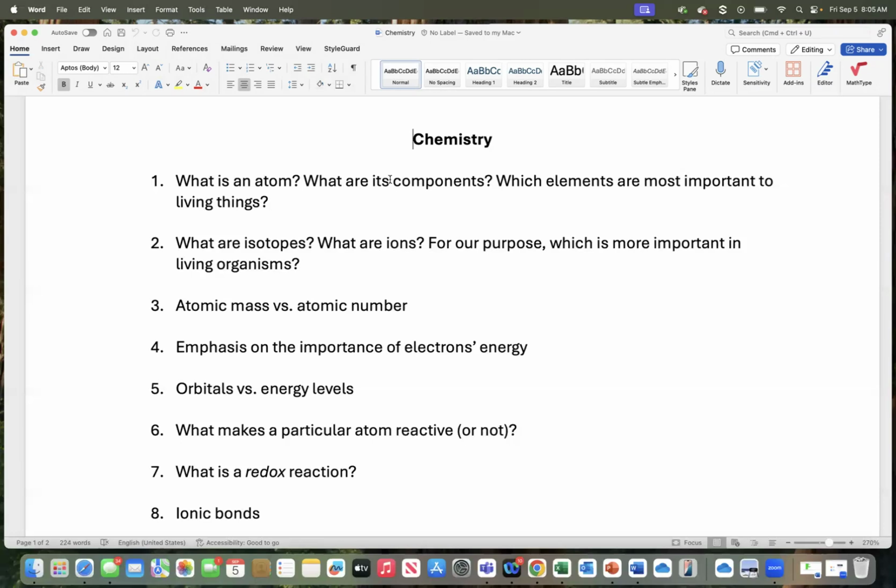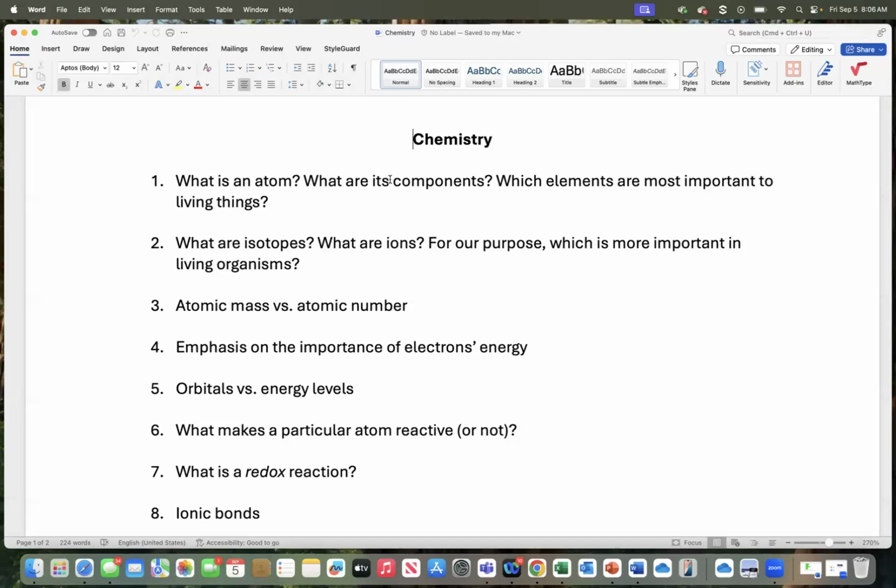Now, a little bit more involved in atoms are what are known as isotopes. An isotope is the same kind of element, but one that has a different number of neutrons than other types of that same element. For example, most of the carbon in the universe is what we call carbon 12, and carbon 12 has 6 neutrons in its nucleus. However, there are at least two other forms of carbon: carbon 13 and carbon 14. Carbon 13 has 7 neutrons, carbon 14 has 8 neutrons, but they're still carbon. They just have slightly different properties.